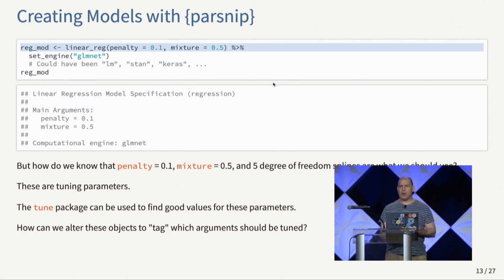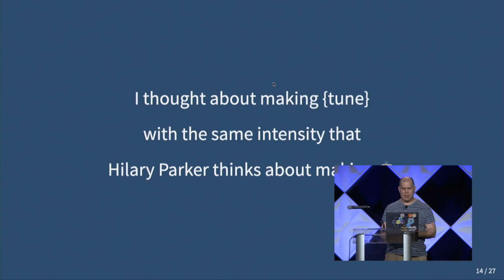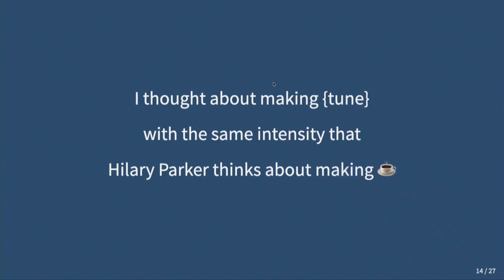So I've been at RStudio for like 3 years. I've been thinking about this particular problem for like 20 years. And so when I started working on parsnip and recipes, I've been putting a lot of thought into how this is going to feed into the packages like tune that come later in the pipe. So I was trying to figure out a way to summarize that this audience would understand, or at least some percentage of this audience would get. And this is what I came up with. So if you've ever listened to Not So Standard Deviations, you'll know that, Hillary, if you're here, sorry, there are a lot of really intense conversations about coffee, and that's how I've been thinking about this particular package.